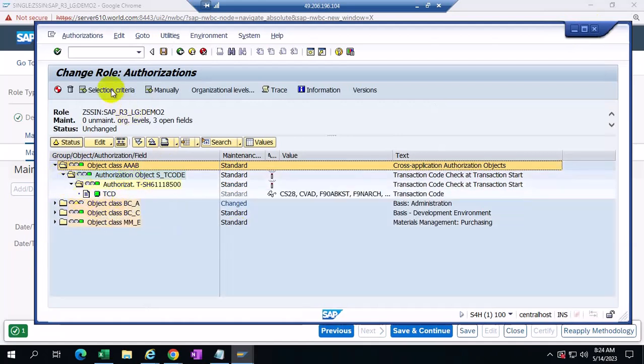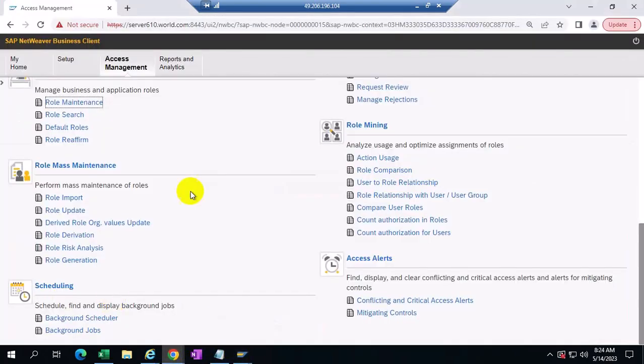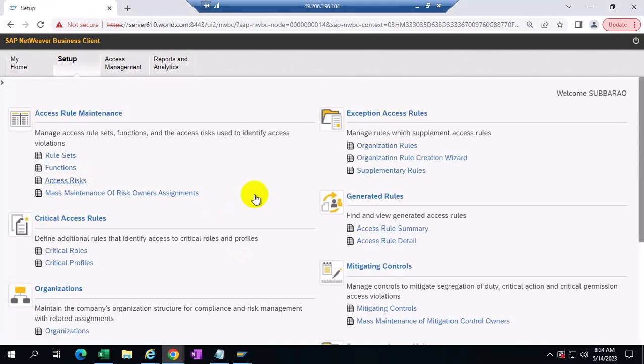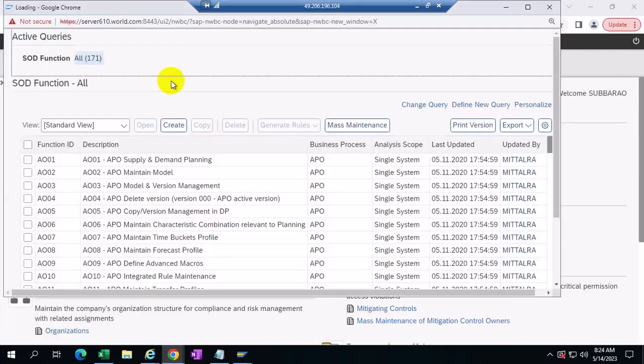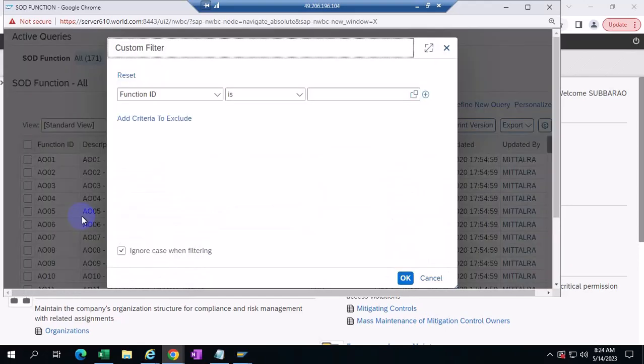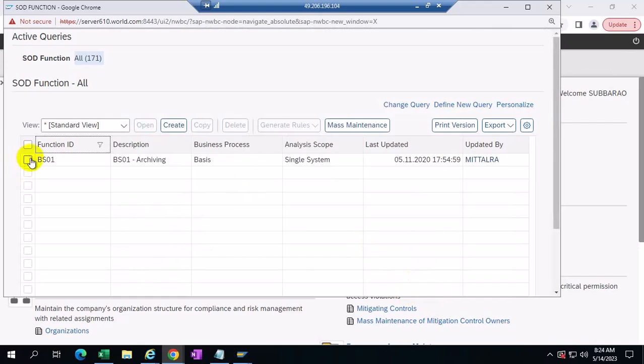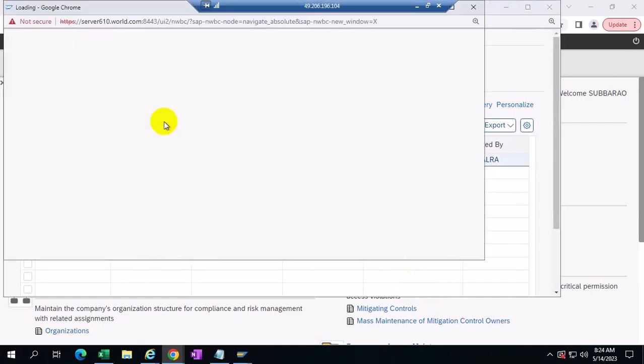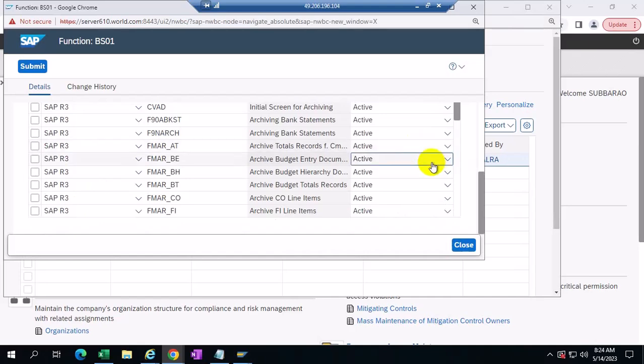Yes, but whatever the actions were mapped, that everything will come from the function. No, why? It will pick from SE24 only. These are standard transactions only, right?